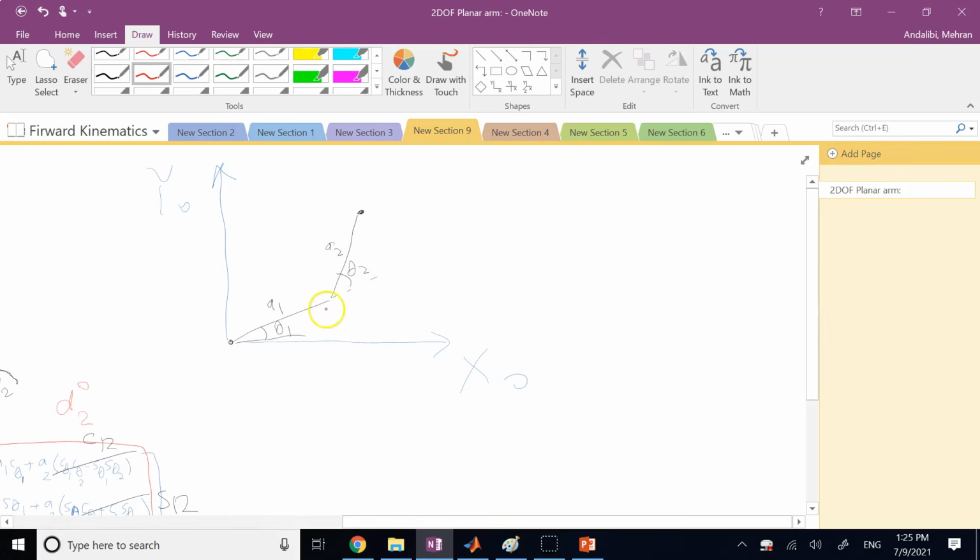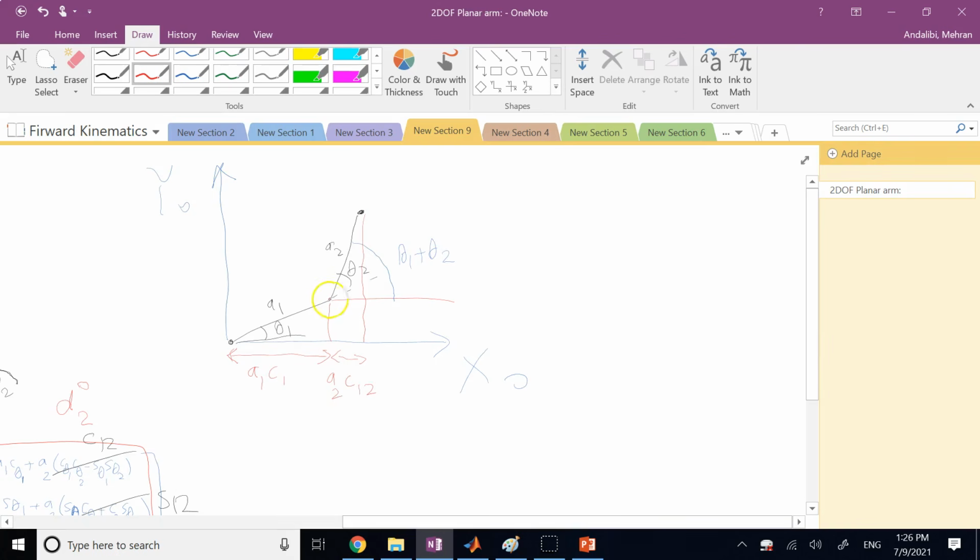Well, clearly, this displacement from here to here is A1 cosine of theta 1. How much is this one from here to here? If I add that, I'm done. Well, for that, I need A2 and I need this angle. I need this angle in blue, which is what? It is theta 1 plus theta 2. So I can say A2 times cosine of 1 plus 2, which I show as C12, that is this next delta x.